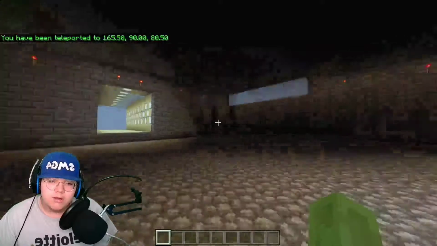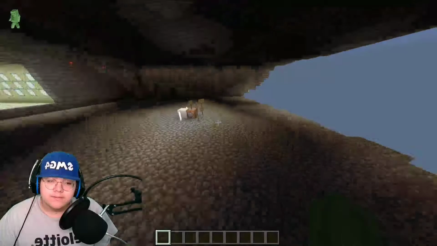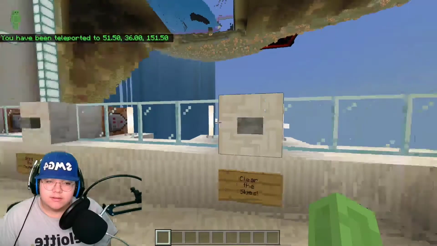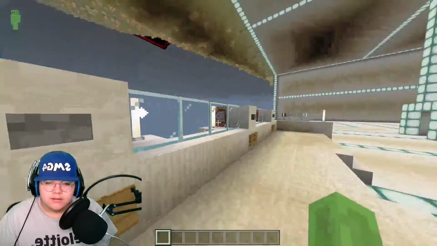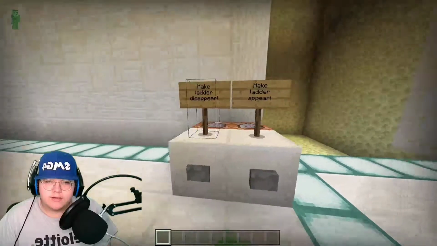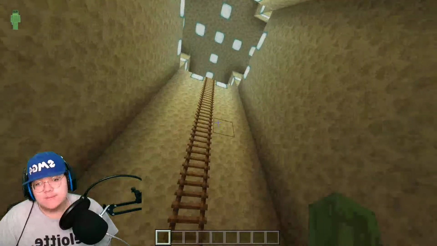Yo, what? That's crazy, bro. Whoa. Clear the skies. I didn't do anything. Make it rain. Build whatever you want in here in the tunnels above. Make the ladder appear. Oh, disappear. Appear. I didn't know you could do that with command blocks.